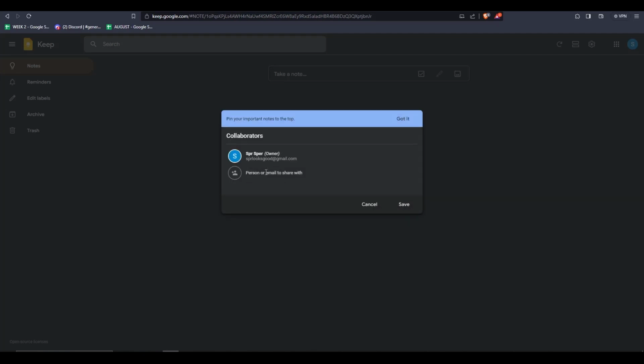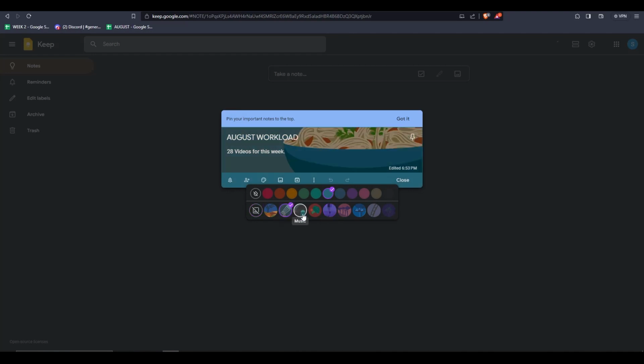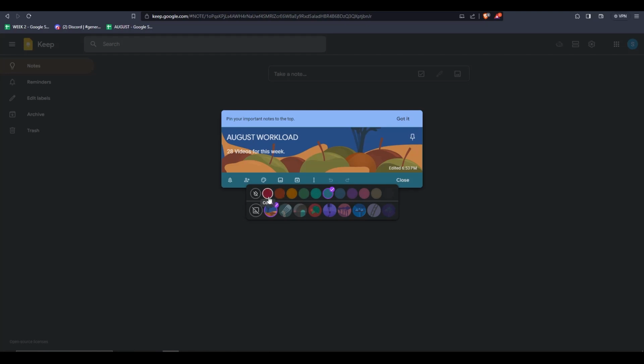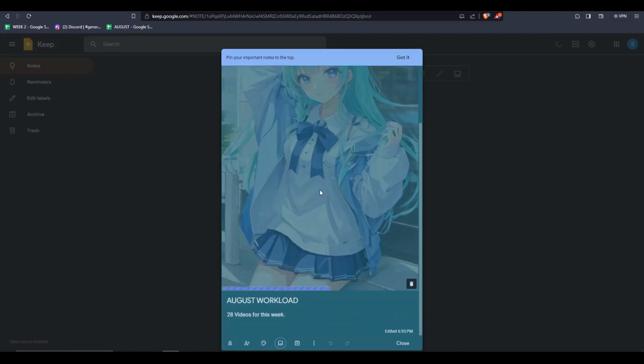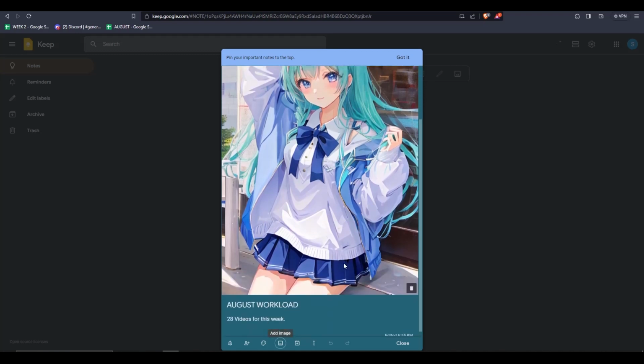Alright, now that that's all done, let's show you guys some of these background options. Here I can add a background option if I like for this specific note. And there are a ton of different colors and themes that we have available to choose from. I'm going to choose this one and then remove the theme down here. And I'll be happy to choose this color for this note. And also, if you look here, we can also add an image if we like. I'm just going to add a logo like this one. And as you can see, by clicking on this button, we've now added an image and attached one to our note.